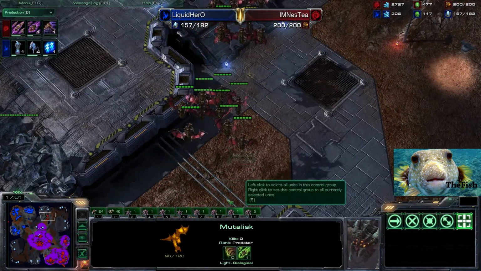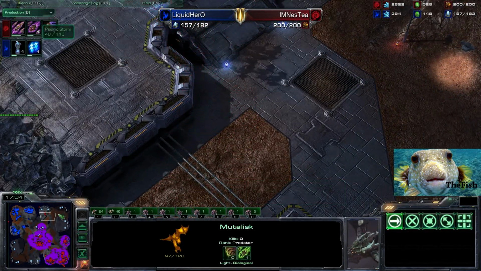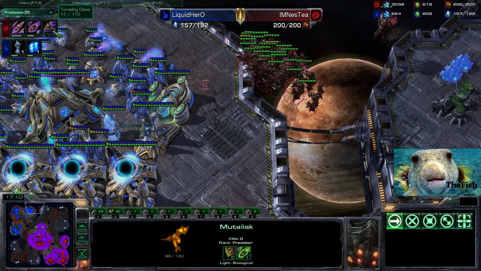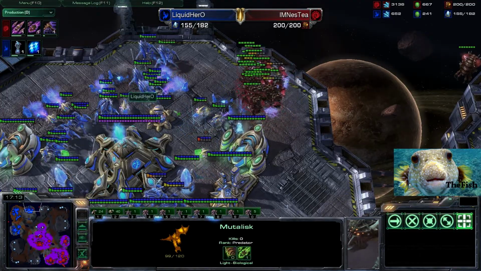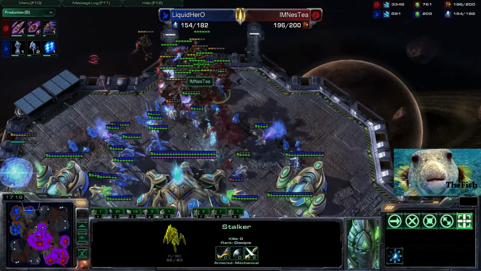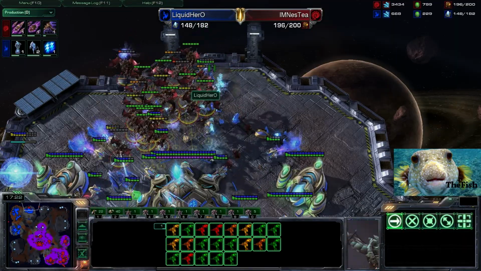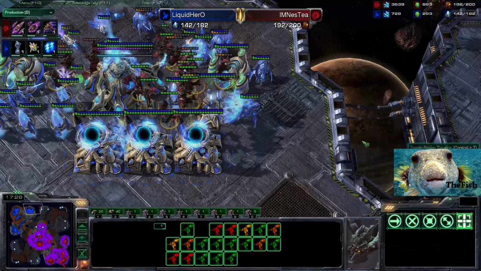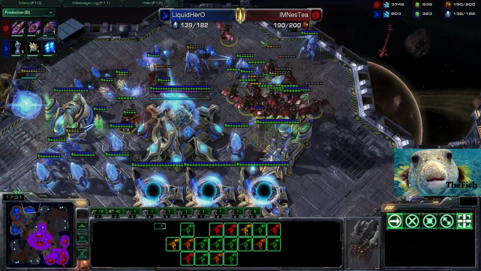And wow, there's a lot of Mutalisks. +2 attacks for Mutalisks and for roaches on the way for IMNestea, as well as burrowed movement for roaches. And on the production tab for HerO, we see Dark Templars and Psionic Storm. And man, I don't know if HerO's really got any answer to these, although a lot of Stalkers in good position now to try and deal with this.